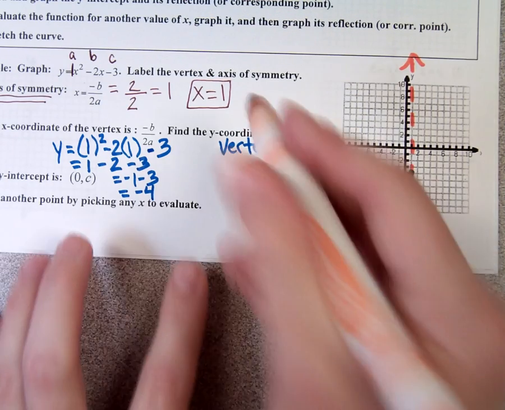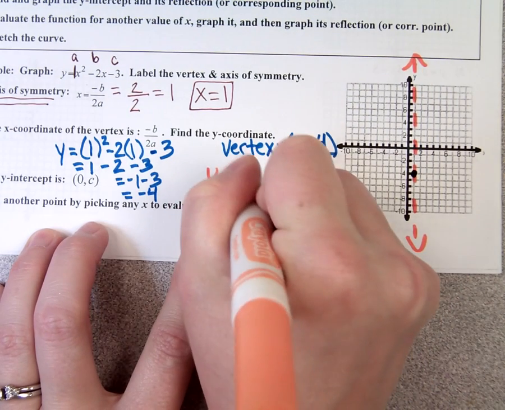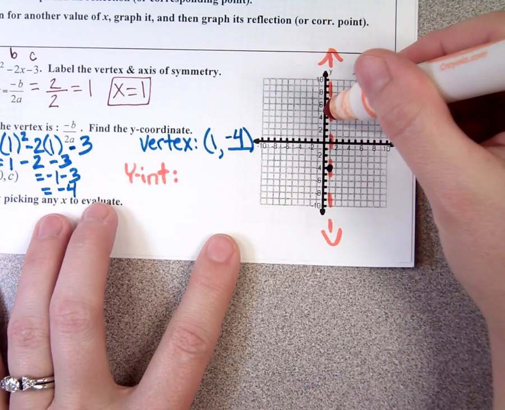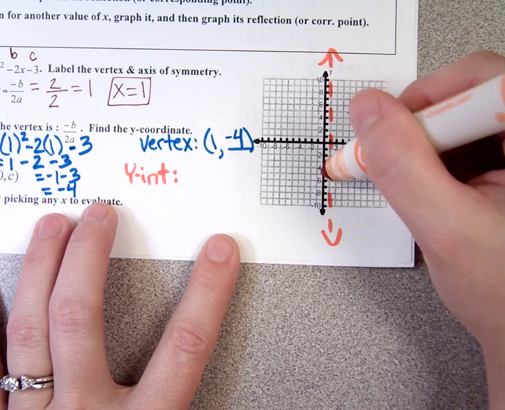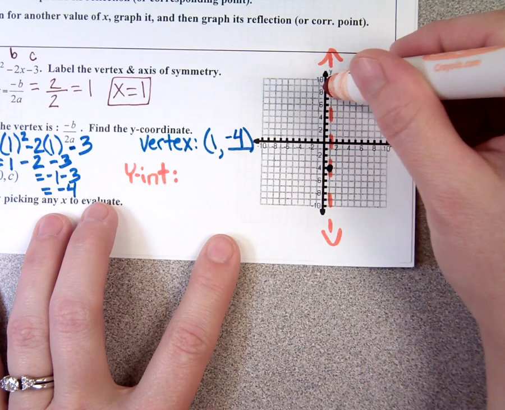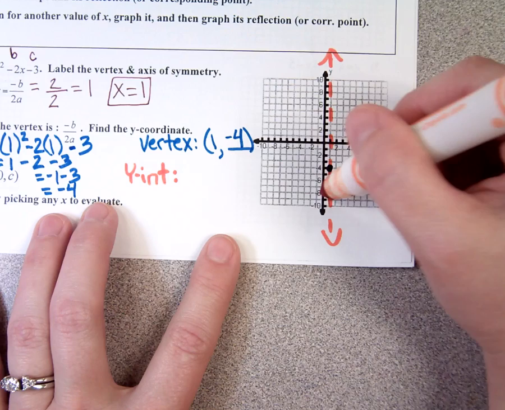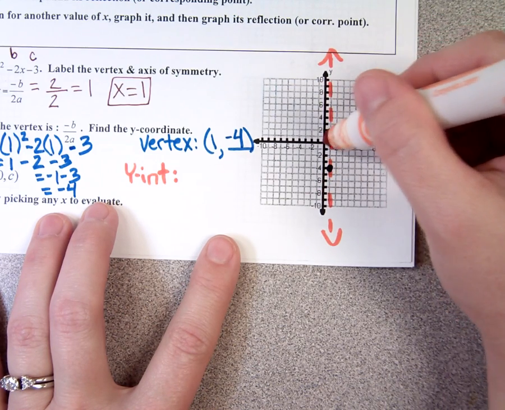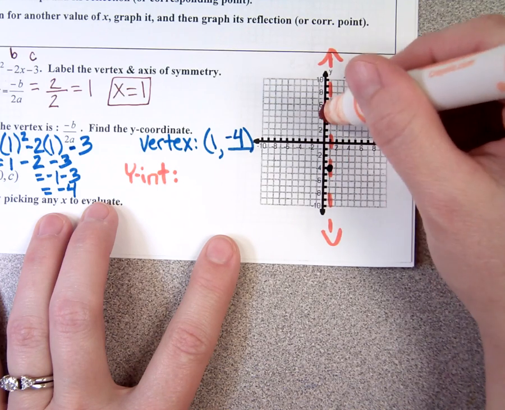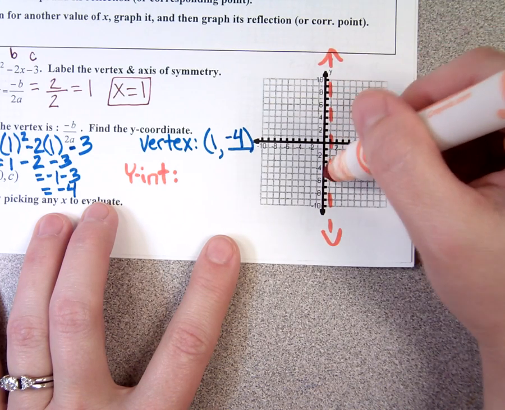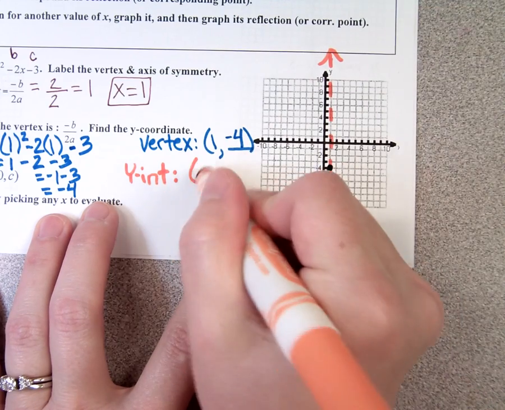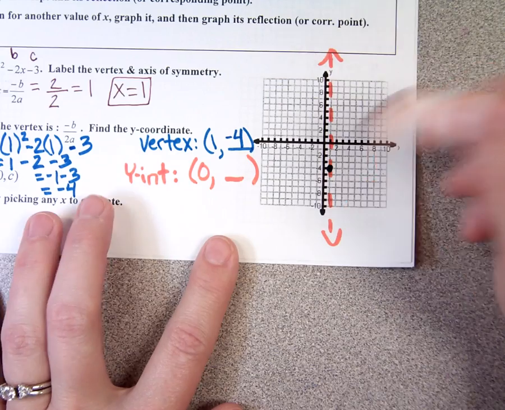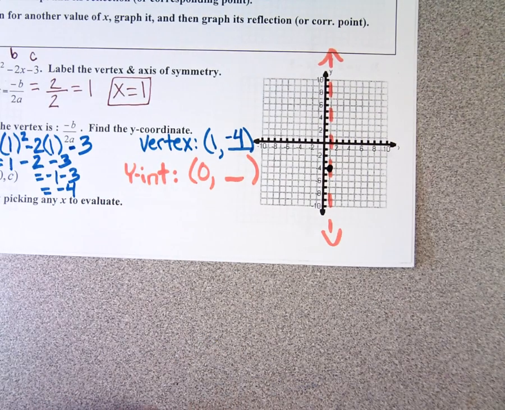Okay, next thing we're going to find is our y-intercept. So I want to talk about y-intercepts for a second. Y-intercepts are always on the y-axis, and they have something in common besides being on the y-axis. Do you know what all y-intercepts have in common? The x is 0. Your x is a 0 because you're not right or left off of this axis. So no matter where you are on the y-axis, your x value is going to be a 0. If your x value is not a 0, you're not on the y-axis. Okay, so y-intercepts always have a 0 for the x.